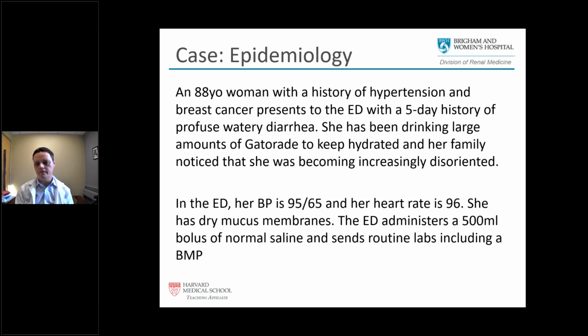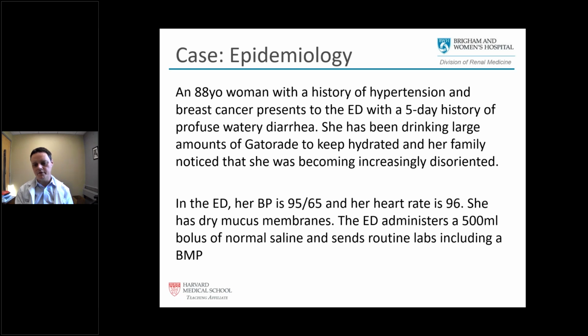All right, a quick case, and this is a pretty common and typical case of the kind of patients that we see in our emergency rooms with serum sodium disorders. It's an 88-year-old woman with a history of hypertension and breast cancer, who presents to the ED with a 5-day history of profuse watery diarrhea. She's been drinking large amounts of Gatorade to keep hydrated, and her family noticed that she's becoming increasingly disoriented.